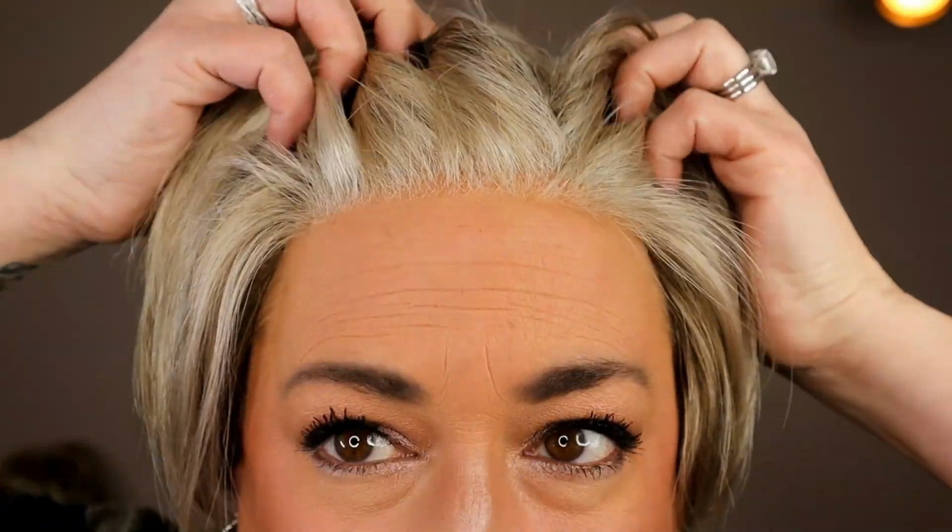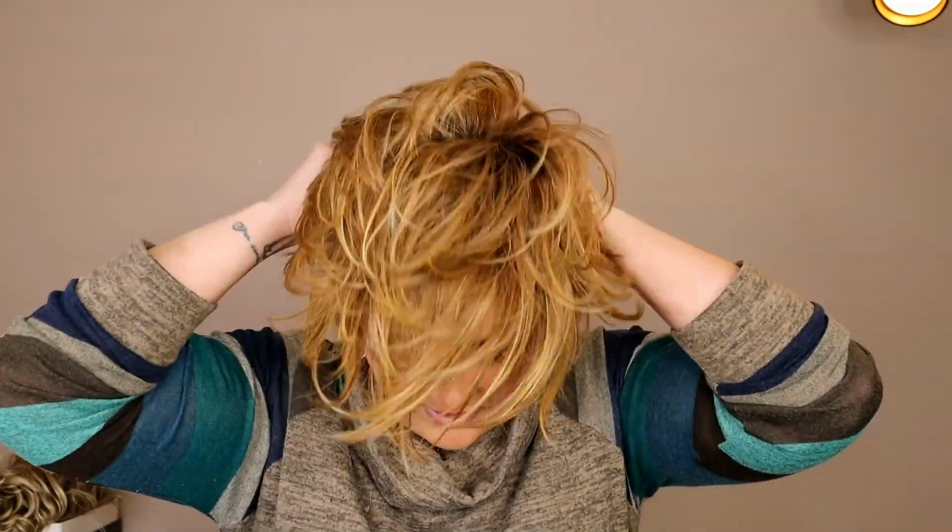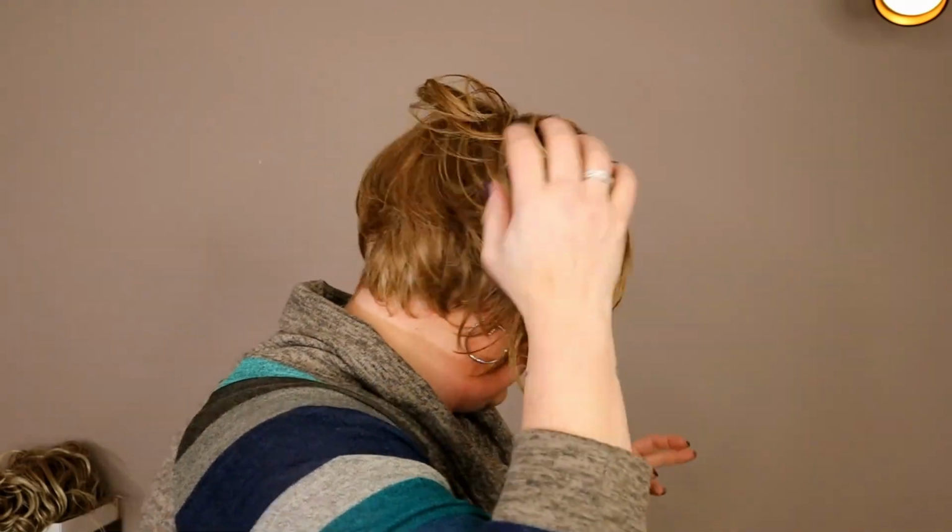And then there's the lace. Once again, really excellent. So let me throw Ignite on for you guys, and you can see what I mean by the length being a little longer. I hope this one looks okay. She's been living in her box now for quite a while. I didn't even put her on to make sure she looks good, so please forgive Ignite if she isn't looking her best. And of course I don't think I have a comb handy here, so my fingers are just going to have to do.